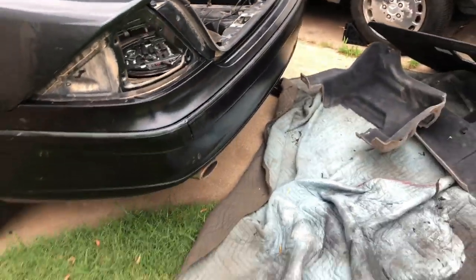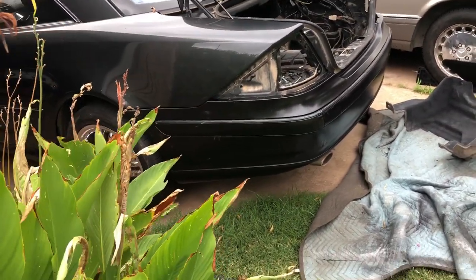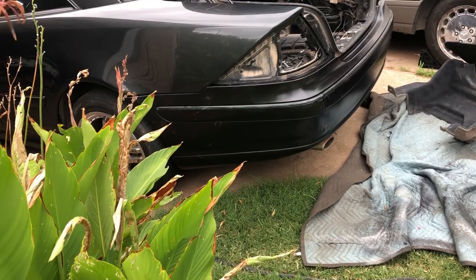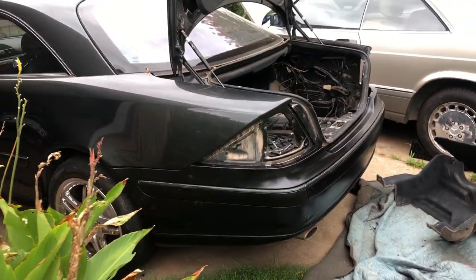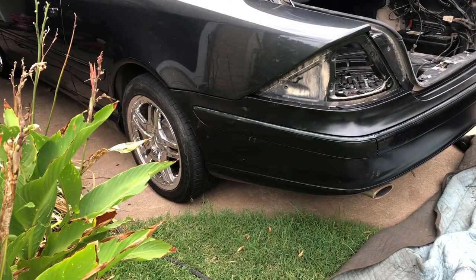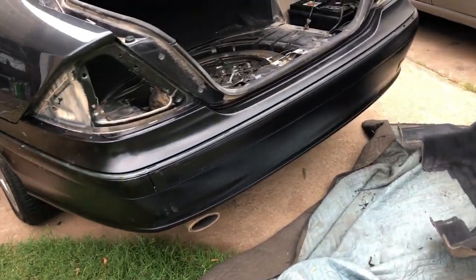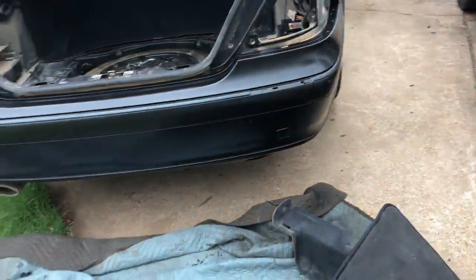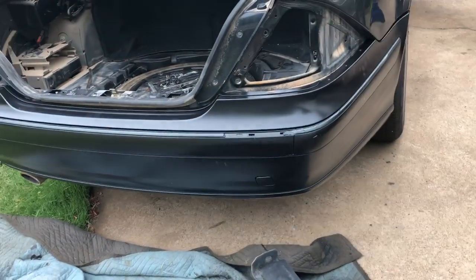Is this an exact color? No. I might need another coat. Or the guy at the paint shop just did not do a good job mixing up the paint. I just noticed that. That looks way, way, way too dark. Well, it's better than a broken up piece of junk, and there's a piece of chrome right there I gotta replace.